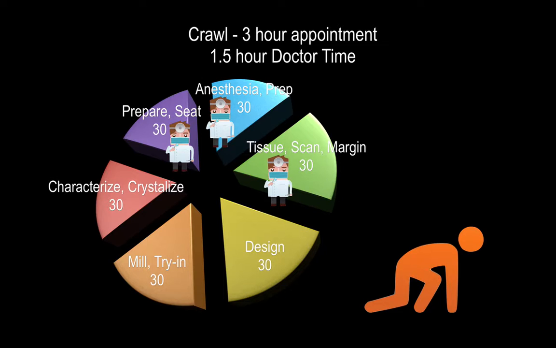After that's done, then it's the design, the mill, and the try-in, meaning you're going to have a half an hour to design. Now that is a very long time. I understand that, but guess what? As an assistant, I'm not as efficient yet in this crawl phase. Now the mill and the try-in means I'm going to get that restoration out of the mill and I'm going to try it in. And I'm talking about EMAX here, just so you know, because it's the most popular material.